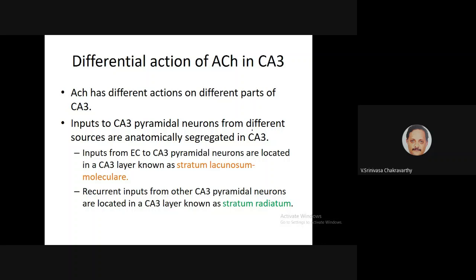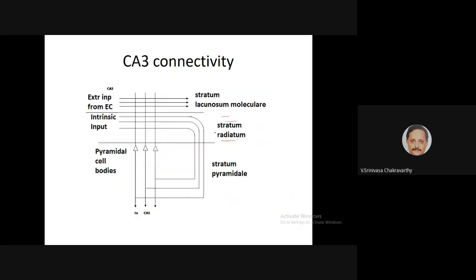Now, how exactly does it happen? Again, there's a huge amount of molecular biology, but I'll just talk about a little bit of neuroanatomy or microanatomy that seems to make this possible. Within CA3 there are multiple layers. There is one layer here, this is all CA3, which is called stratum lacunosum moleculare. The second layer is stratum radiatum. The third is stratum pyramidale, where you have the pyramidal cell bodies. Radiatum, where you have radiation, we have lots of wire going around.